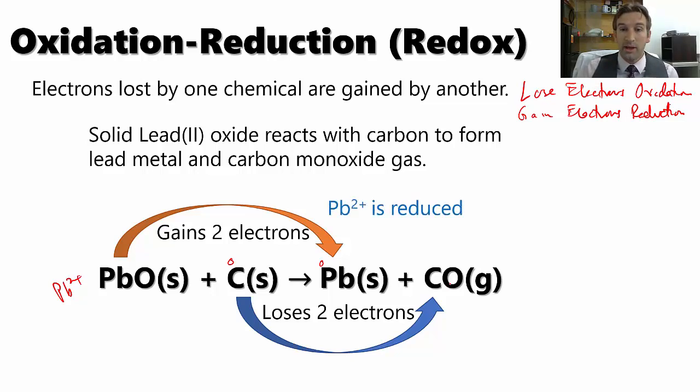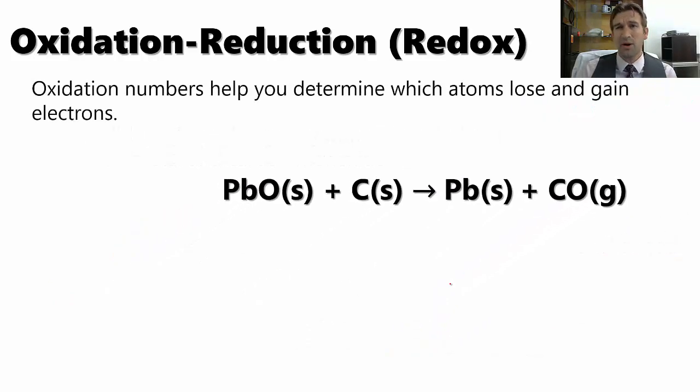So our lead-2 is reduced, our carbon is oxidized, and then when you look at oxygen here, it maintains the same oxidation state. So it's a 2- charge. It stays with the 2- oxidation state. It is unchanged. Now, I kept referring to oxidation states. Something that we have in order to help us understand these better, to make comparisons a little bit better, to quantify this, is we have oxidation numbers that can be assigned to any compound, whether it's ionic, whether it's an element, or whether it is combined as a molecule. So let's talk about that now.